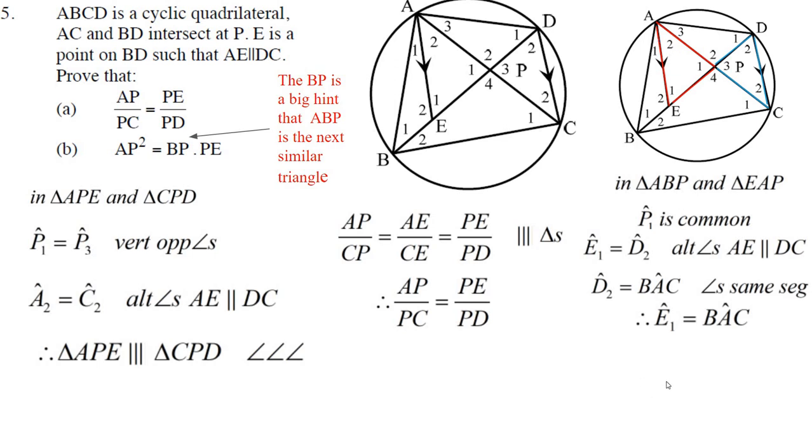Well, that's enough. I've just shown that those triangles match up. And because their angles match up, that means their sides are proportional. And I think we've got an AP and an AP that we can multiply to get AP squared. And there's your BP and your PE. There's your answer. And that's it.